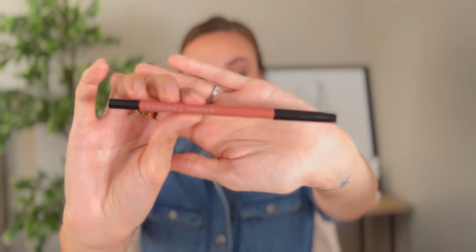So you, Lizzie McGuire, are an outfit repeater. Going to be a lip liner repeater. So this is the Sephora Rouge Gel Lip Liner in the color Creme de la Creme. This is one of Jessica Braun's favorites. And I'm going to be doing a video of Jessica Braun Made Me Buy It. So this will also be featured in that. So hopefully it's good. Very similar to my lip shade, just a little bit deeper, so I like that.